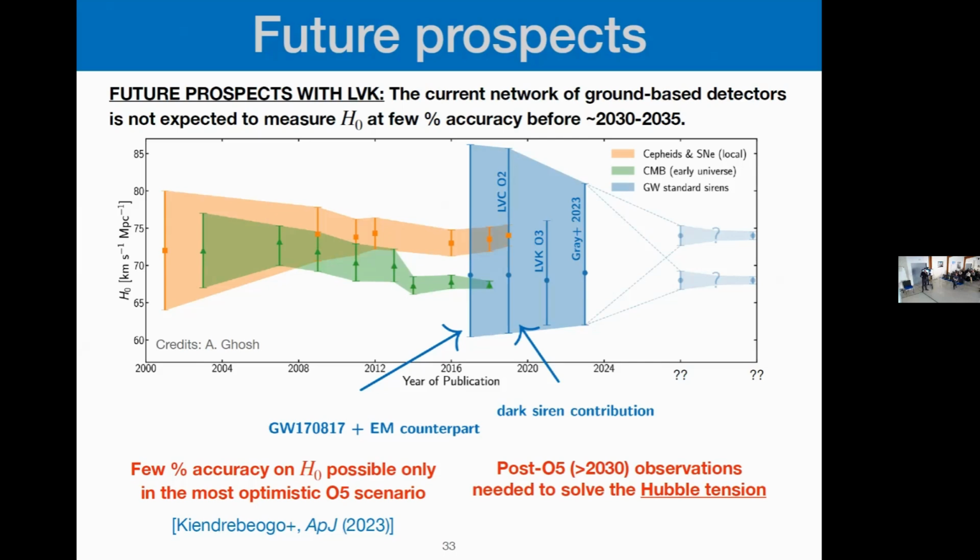What we have today is, of course, not comparable with what we have from EM observations, but the question is when we will be here, let's say at the same level. Just to mention, you can see that the LVK results are a bit more optimistic with respect to what we have nowadays, because we are not fitting for the population parameters. Here again, we are fitting for the population parameters.